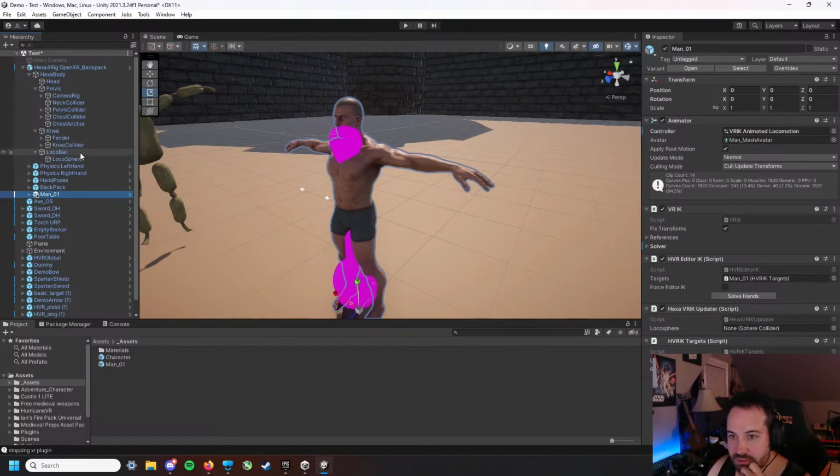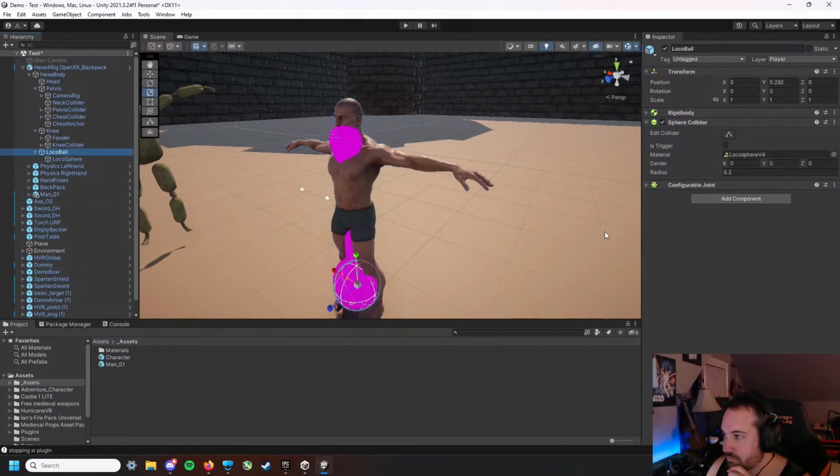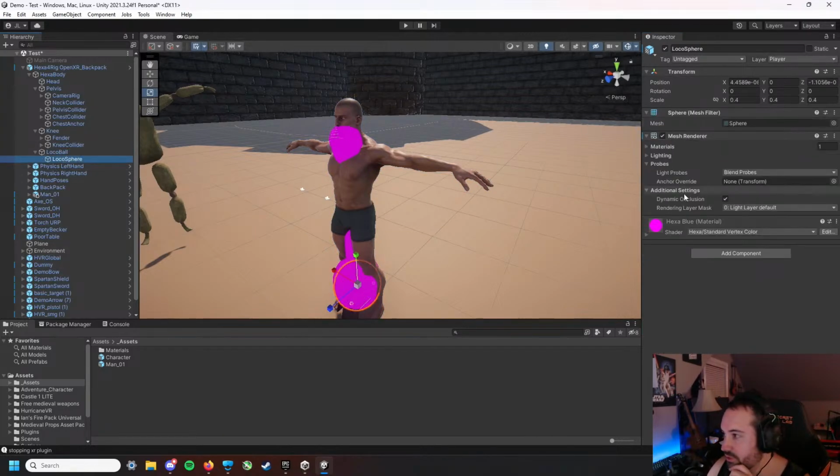There it is. There. That's all of us. Just so the script knows to base everything off of this ball's location. So we need to go to this locosphere.